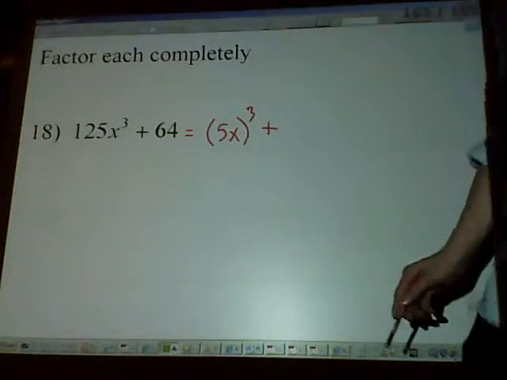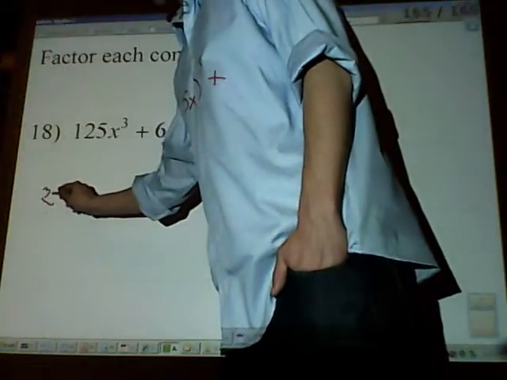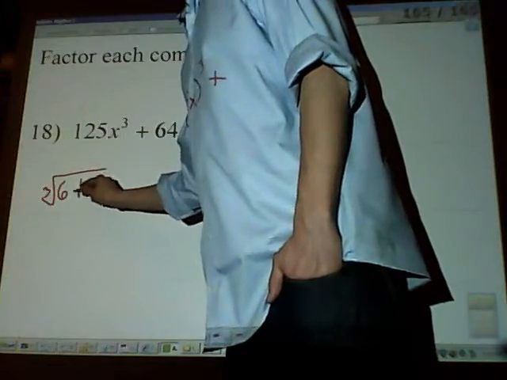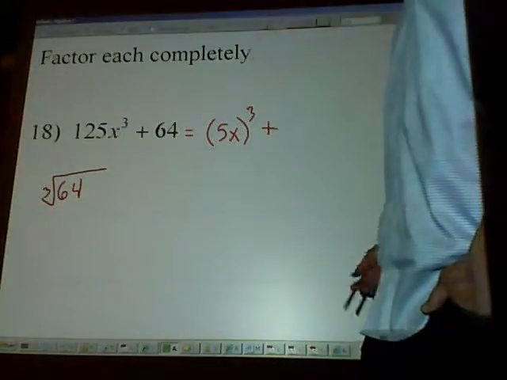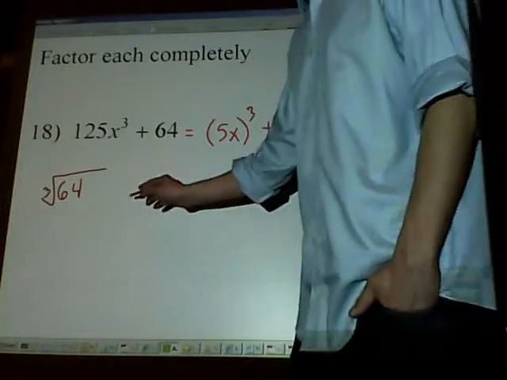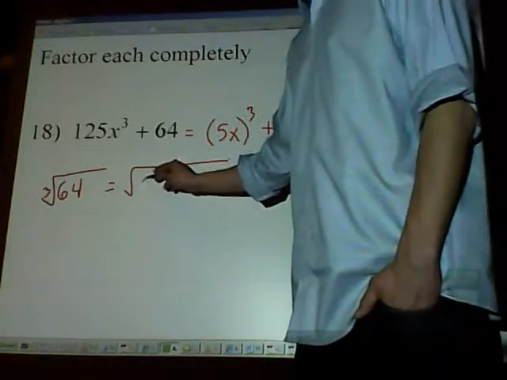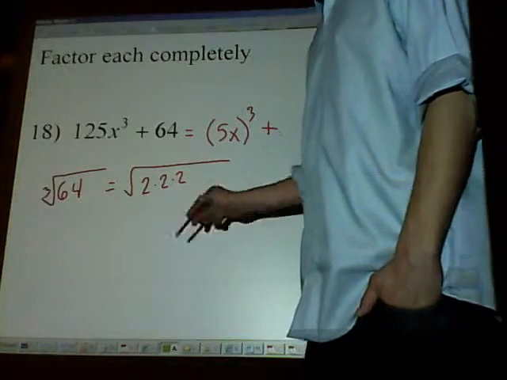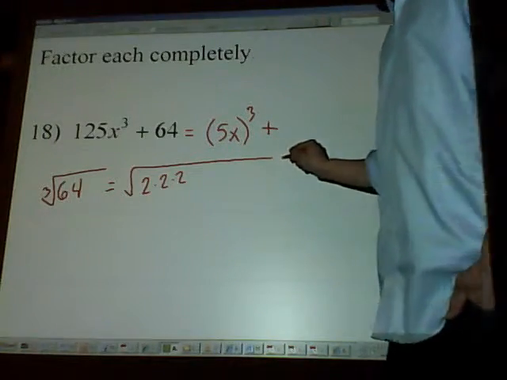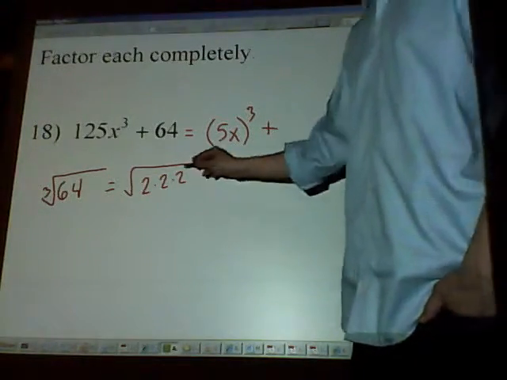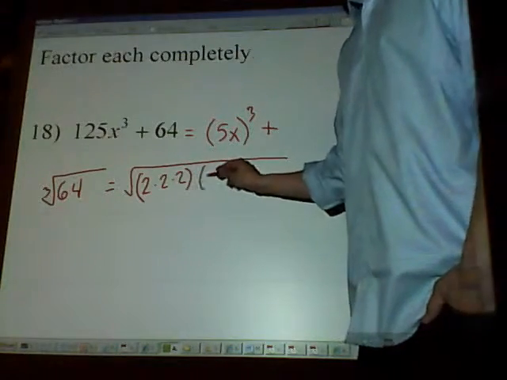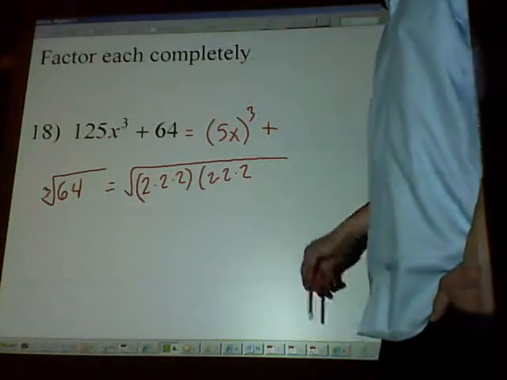Maybe not so easy to see, so we're going to take the cube root of 64 real quick, alright? What we're looking for is whenever some number repeats itself 3 times, we can get rid of it, right? So we know we got 2 times 2 times 2, that's 8. And we know 8 times 8 is 64, right, don't we? So that means if this is 8, then this is 8, right?